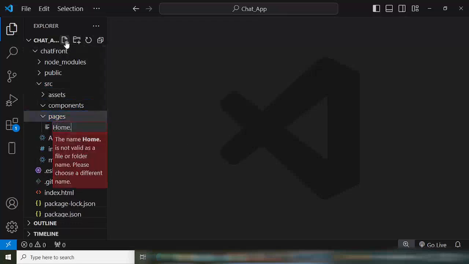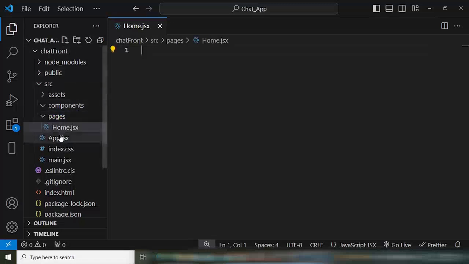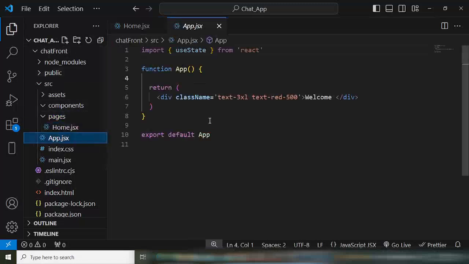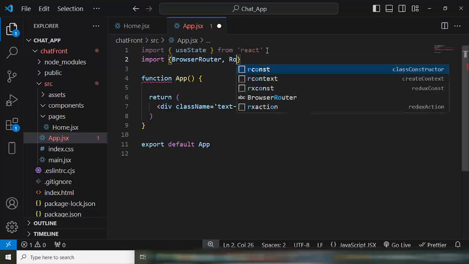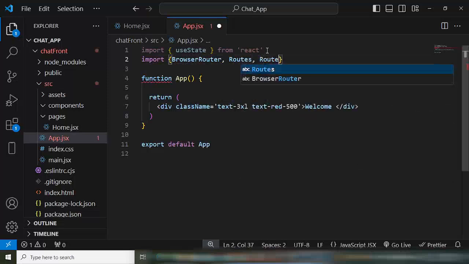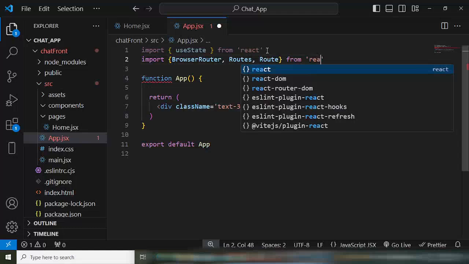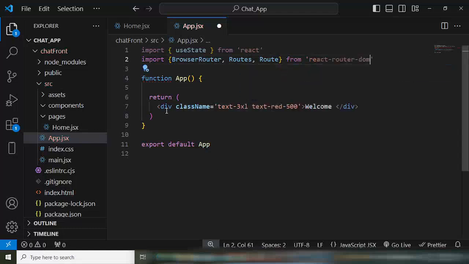Let's name it home.jsx. And inside the app.jsx, let's implement our React Router DOM. So to implement React Router DOM, for that let's import BrowserRouter, Routes and Route from react-router-dom. Let's use it now. Let's remove this.